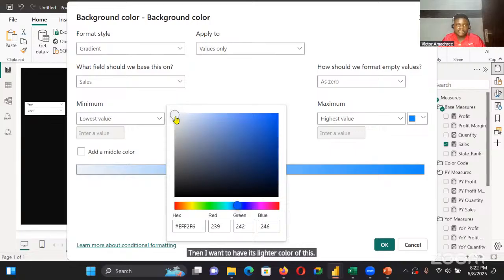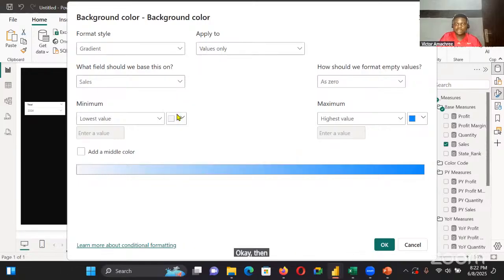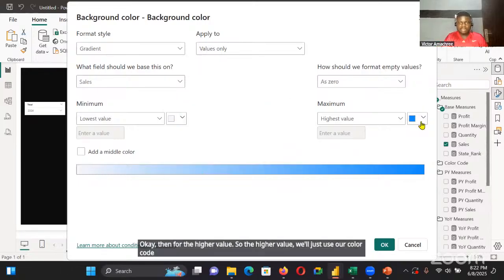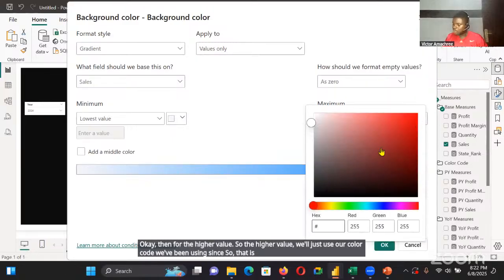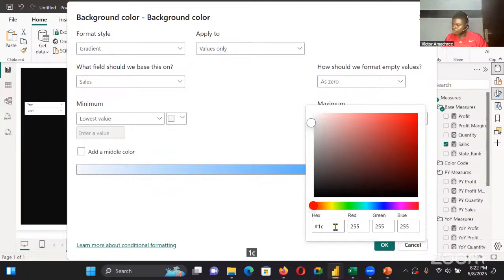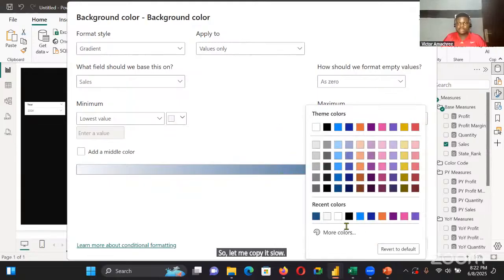So something here. Okay. Then for the higher value, we'll just use our color code that we're using. So that is 1C4E80. So let me copy it now with Control C. Copy this one first.